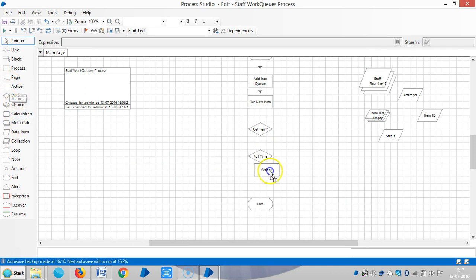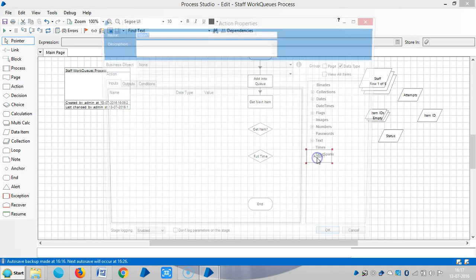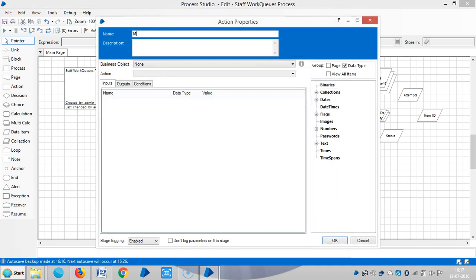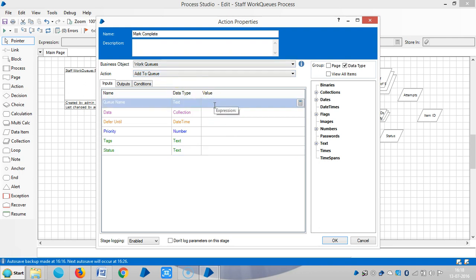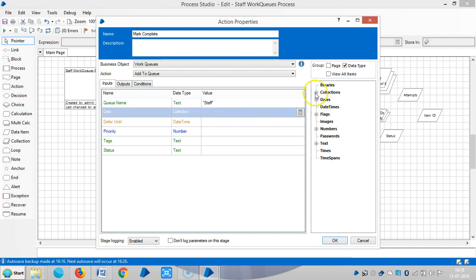Now I'm using two action stages. Okay, mark complete. Then choose work queues, and then the work queue name is text, the queue name, keep it in double quotes like staff, and the data is a collection.